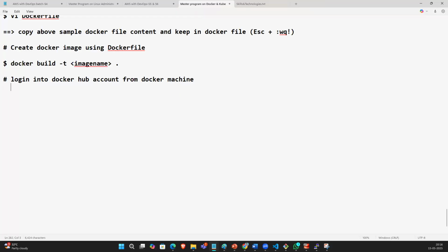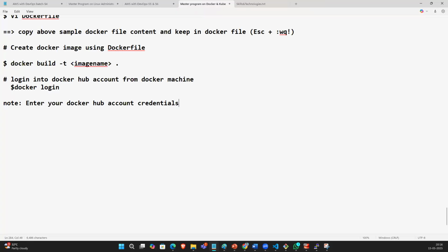So what is the command, guys? The command is docker login. Docker login is the command to log in to the Docker Hub. Note, guys, enter your Docker Hub account credentials.